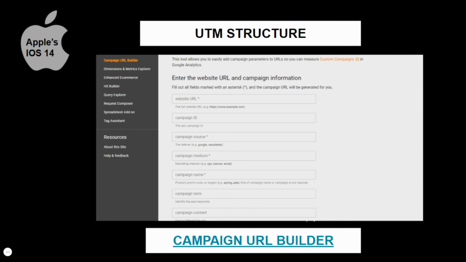There are a number of free UTM generators to use. However, I use the granddaddy of them all — Google's Campaign URL Builder — and I've included a link to it on this page. It builds specific trackable URL campaigns. Here's a quick guide on how to set up your naming conventions. The UTM source, you might name it social, newsletter, or PPC. The UTM medium is the platform it's on, like Facebook, TikTok, Twitter, YouTube, etc. The UTM campaign could be a winter or summer promotion, webinar signups, etc. And the UTM content — use the ad set: is it an image, a video, or text? That's how you name it to keep it organized.